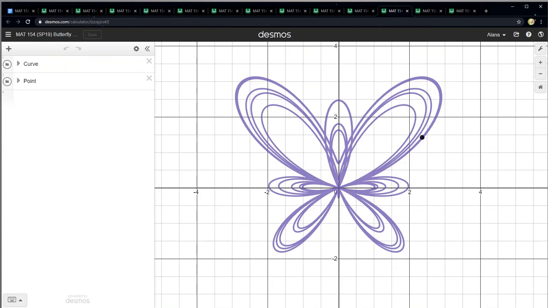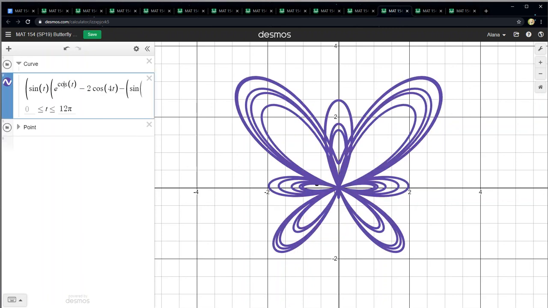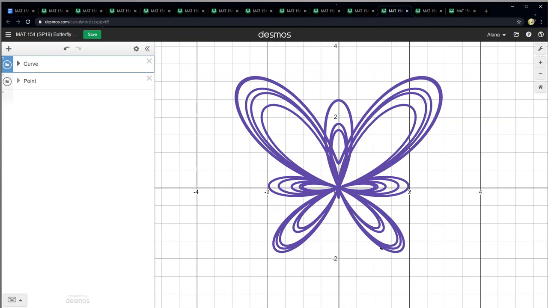Other than that, it's really pretty. So this is the butterfly graph that's on your notes, and you can see this particular one I actually did not add that code in, so I left it with all of its code right there, and I did not add a component at the end that had the butterfly only exist for when t is less than or equal to some value. I did not do that. I just thought it was too pretty. But I do have the point swinging through.